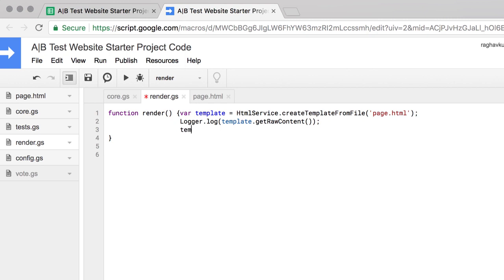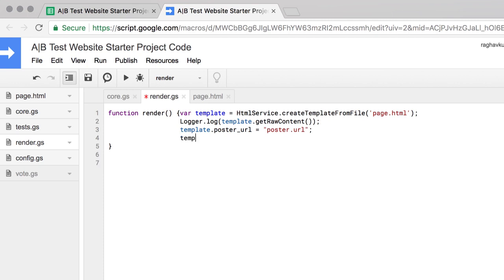Next, add a test poster URL and a test poster name to the template. This will allow you to test the website even if your partner has not finished the config code. Type next template.poster_URL space =, space double quotation mark poster.url double quotation mark. Add a semicolon at the end of the statement.